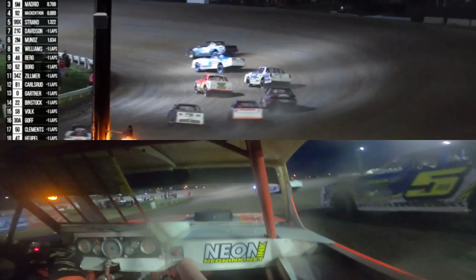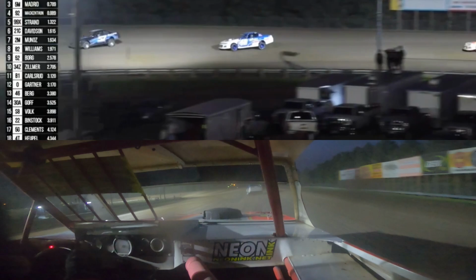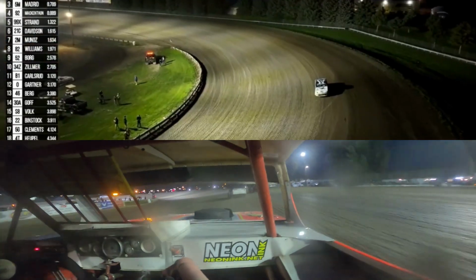11 laps remaining in this one. Brendan Labatt from the outside of row number 1, trying to hold off the Cheetah. Rob Van Mill started inside row number 4 as we got one spot in turn number 2. So Binstock sitting stranded in turn number 2. It is still Labatt, your leader, though we throw the Cunningham Insurance caution here on the front straightaway.